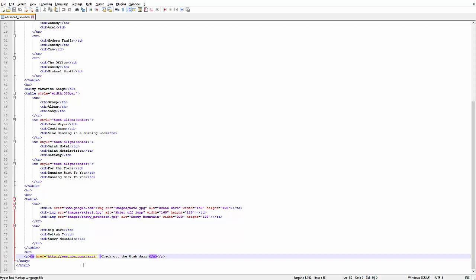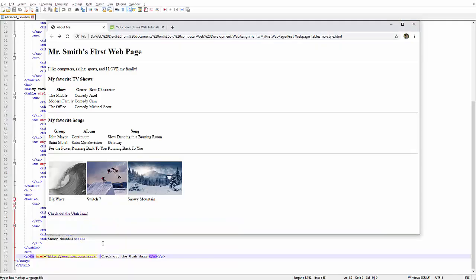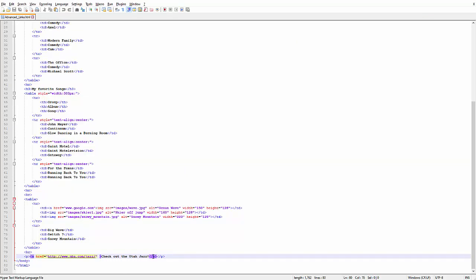And what are we going to click? Well, whatever's between the opening and the closing A tag, right? If I click on this, it turns purple, opening tag and closing tag. And then I have this text right here, check out the Utah Jazz. That is what's going to show up on the page, which we already saw. And that is what is going to be clickable for the link, right? So that's kind of what we have to have in order to have a link on a page. But there's other ways to do it as well. I'll show you that. But let's start with this text link right here.